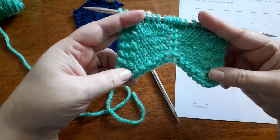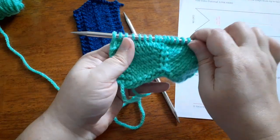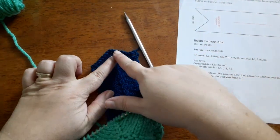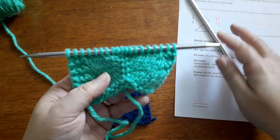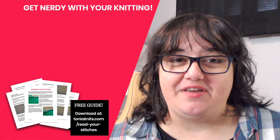Continue that and you'll see that shape developing. There's no special technique needed — you're just going to bind off when you're ready and it's going to create a point. Now that you know how to knit a basic shawl in this shape, you can combine stitch patterns or colors or add lots of different things and really create a unique bias arrow shawl for yourself. If you haven't gotten your free pattern yet, be sure to click the link in the video description box to download your free copy of the pattern.